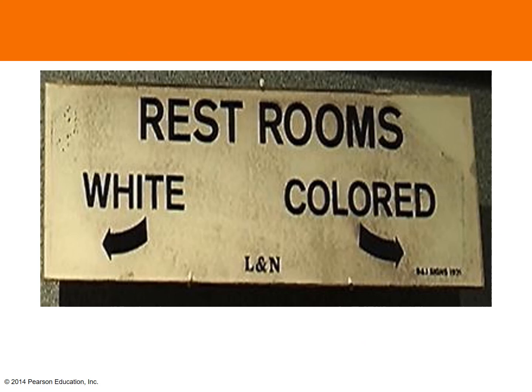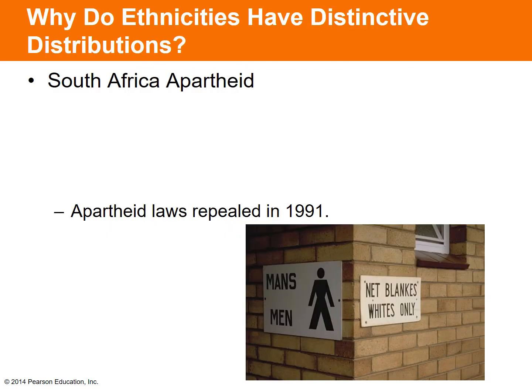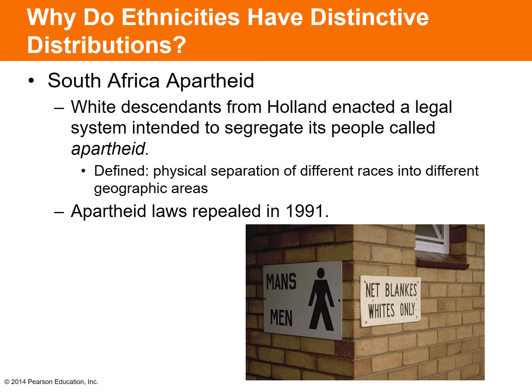A familiar scene would be having a sign depicting where whites and coloreds use the restroom, or two different water fountains, or two different places to sit. Arguably, an even more extreme form of segregation could be found in South Africa, and certainly for much later. And this was known as apartheid.